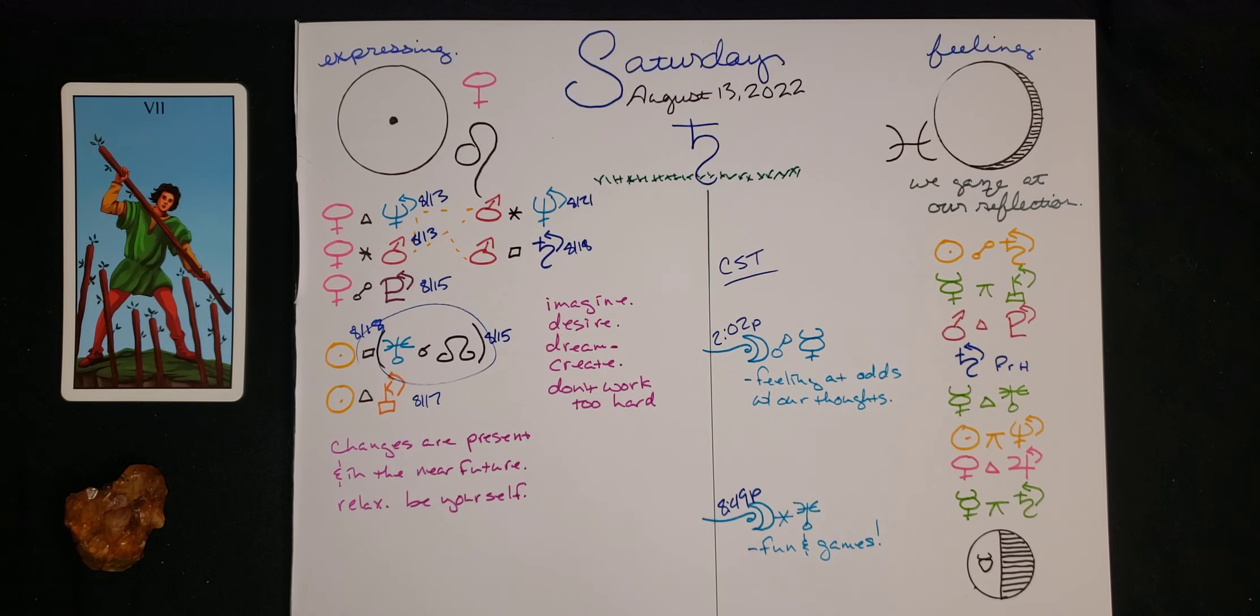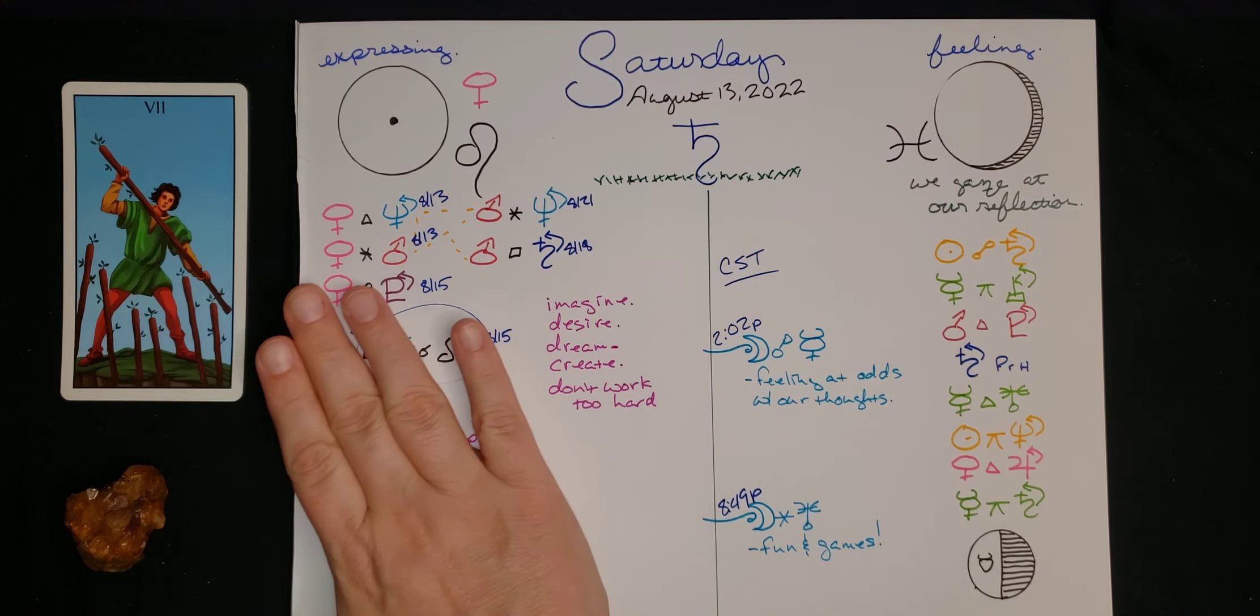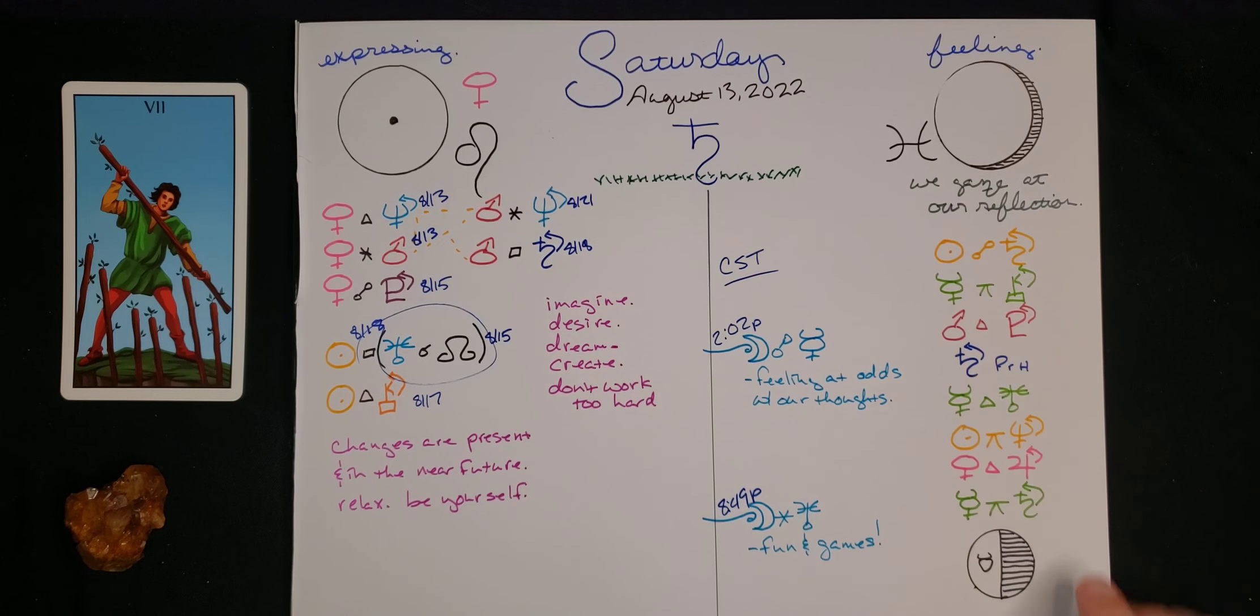Good morning, friends. Welcome back to Astrology Today and Tarot. My name is Mel Rose. This is the Tarot portion and the second half of my daily astrology vlog, which you can check out on my other channel, Astrology Today with Mel Rose. Here, I'll discuss the Tarot card that sits on the side of the page, then I'll do a quick review of the day's aspects before I play another card, which may give us something more to think about. So let's get into it.